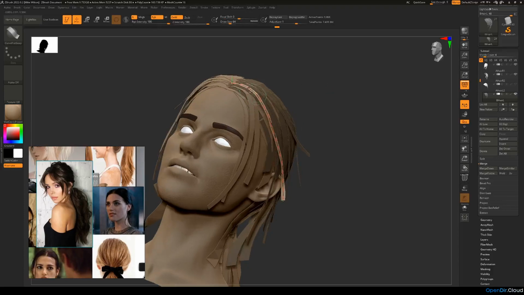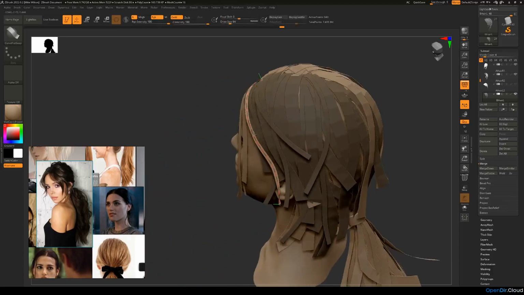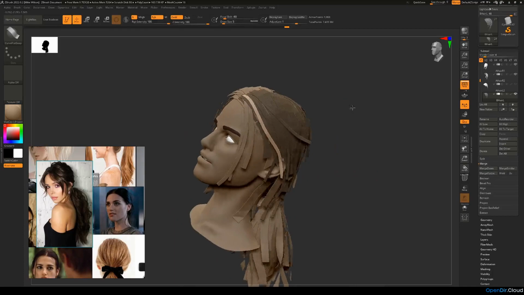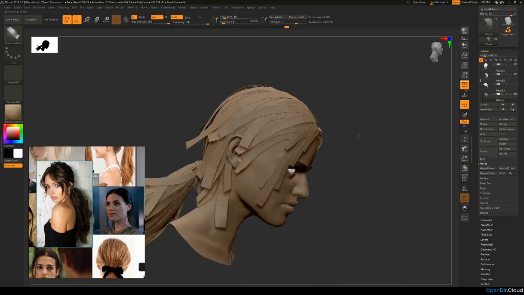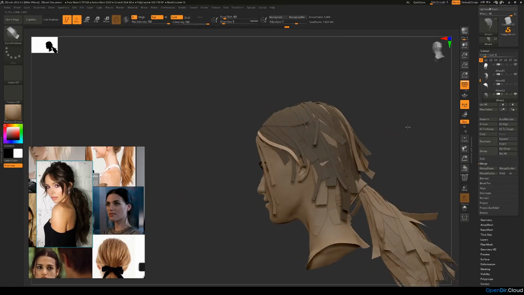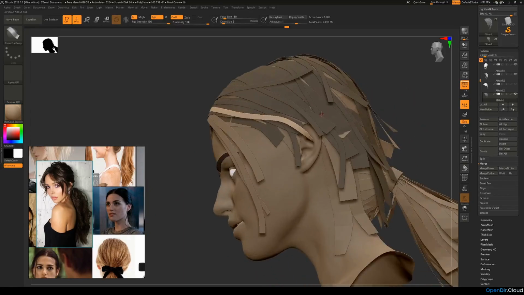Can we lift him up out? Yes, we can. There he is. There we go. Okay, so you can see there the difference between this side and this side now with some of the bee hair splines put in. And that's not to say you can't have some of this. Let me show you.